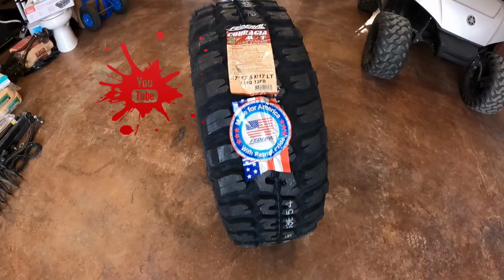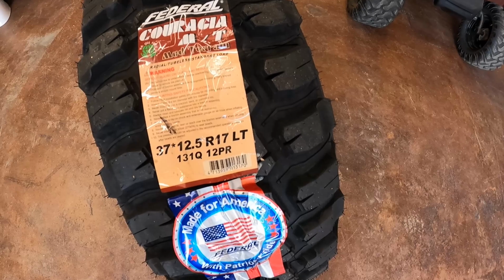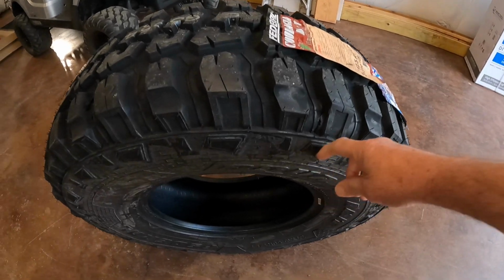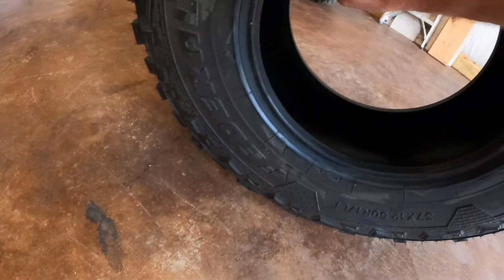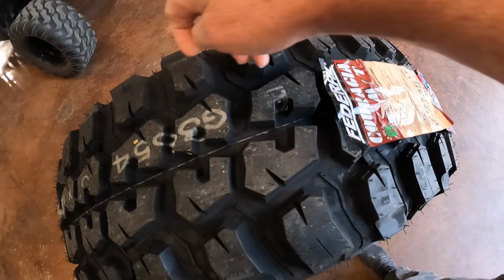Today we're going to do a little unboxing, early review on my new tires I just got. Federal Couragia MTs, 37-12.50 by 17s. Great looking big lugs on them. They got some side biters all around the sides, rim protection around the lip, plenty of siping in the tires.